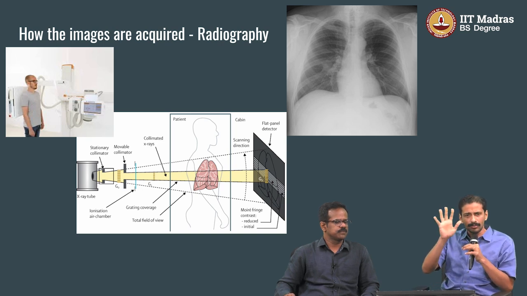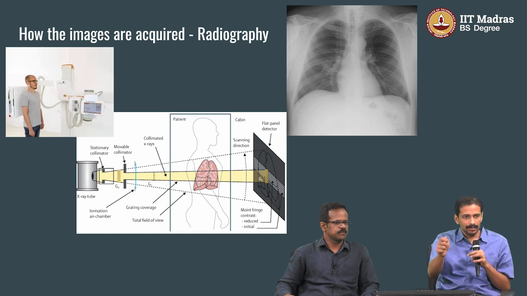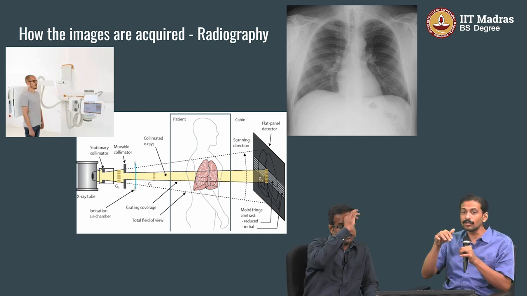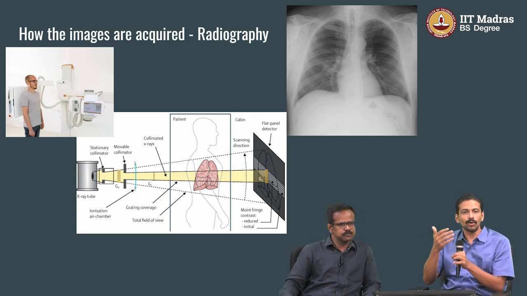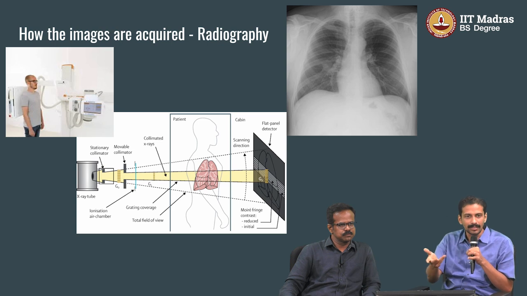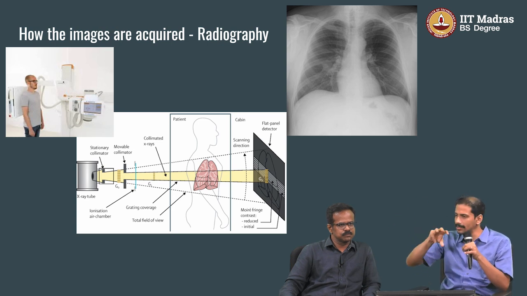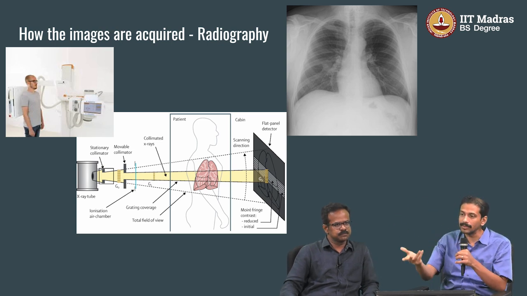Accordingly, it plays on your mind. Okay, this is what we have to change to get a good quality X-ray. Now, what is the role of technology here? The role of technology is to automate it. How to automate? Either you do a rule-based method, that this is the weight, this has to be the parameter, or you enable it with AI.